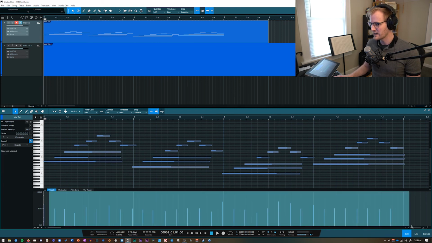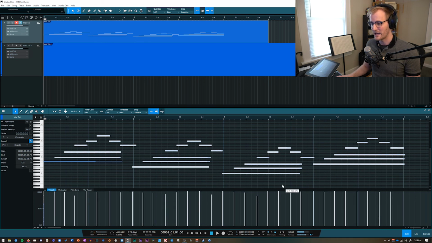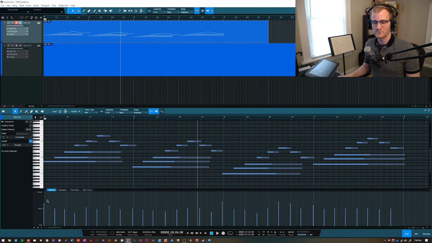We can also select these and we can change them. We can move them up or down and make these all quieter or make them all louder. So we can just bring the velocity up all the way, and we're just going to hear them all at their sort of full volume. Now, in this case, it doesn't necessarily get a whole lot louder, but it gets a little bit more plain because it loses that human element of not every note being the same volume, because no person plays every single note the exact same volume. And having these sort of curves to all these velocities is actually really, really useful.